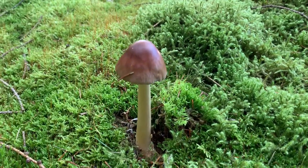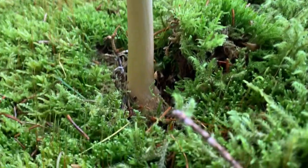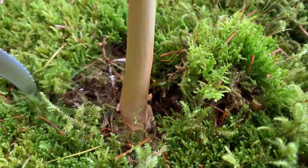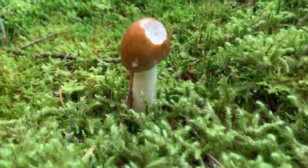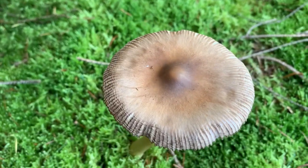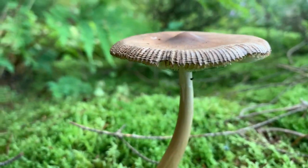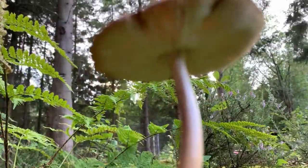So here's another one in the Amanita family. This is a grisette, and if you look very close to the bottom here, you can just see remnants of the eggshell that it was in originally. There's a little tiny baby here as well, and then there's a big brother here, and you can see the striations where the gills are showing through on the top of the thing. There's no skirt, and it's got white gills.